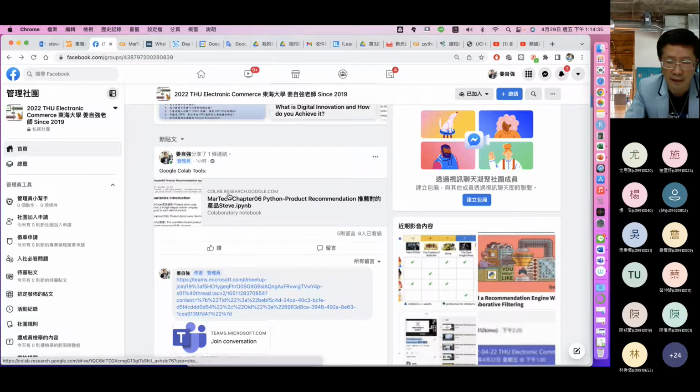And for class B, you may not know how to use Colab in Python, so I will basically introduce Colab again. Okay, so please go to your Facebook group. So you may find the Google Colab.